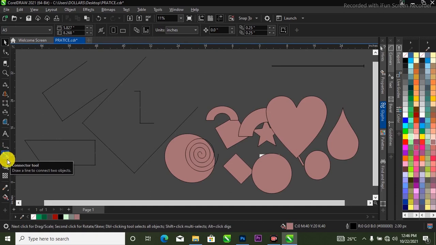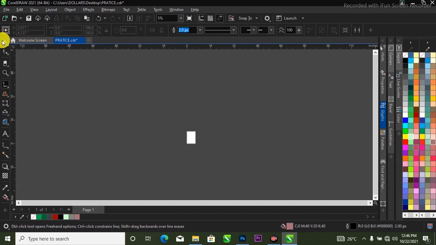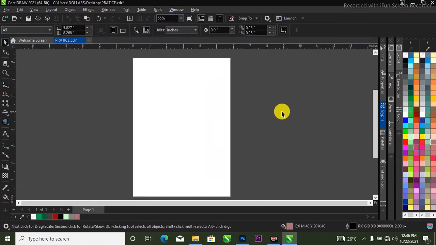Okay, yeah. That takes us to this next tool, which is the shadow. Under the shadow, if you click the drop down arrow, we have other options. We have contour, we have blend, we have distort, we have envelope, we have extrude, we have blur, shadow. Okay, so let me delete all of this so that I will be able to explain that one, because I really find that one helpful. Okay, and we are going to be going deeper into them as time goes on in this same channel. We are going to be making use of them a lot in our design.